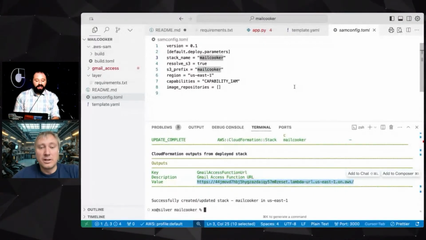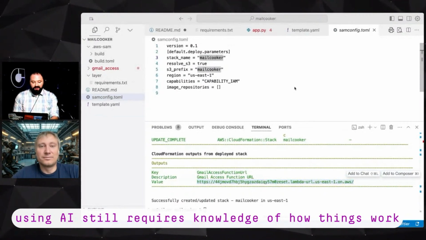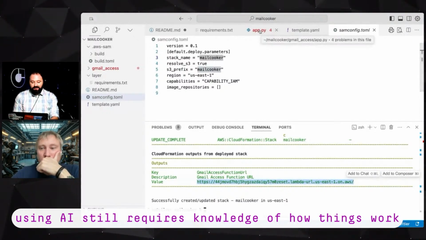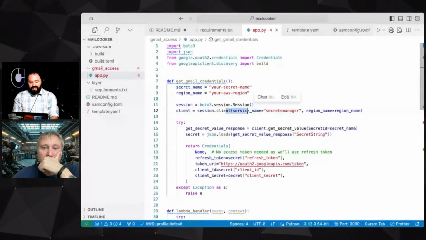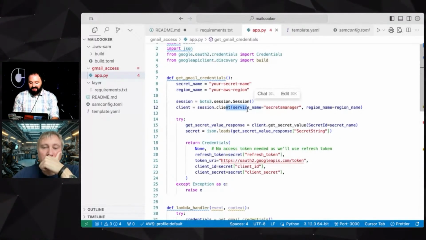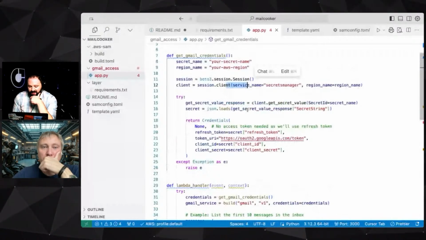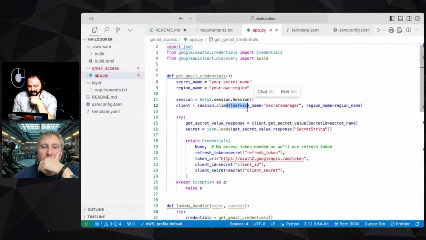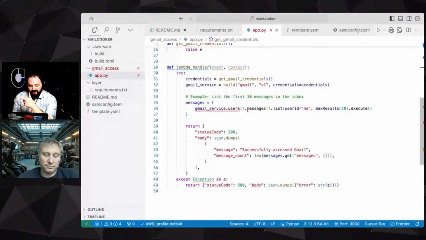Oh, interesting. So inside, it's trying to use Secrets Manager. So let's look at the code. Because it says cannot connect to Secrets Manager in your AWS region. Well, for the sake of speed, let's hard code the secret in there. So it ran this code because it tried to fill in your secret name, your AWS region. So maybe what we can do is get rid of Secrets Manager.